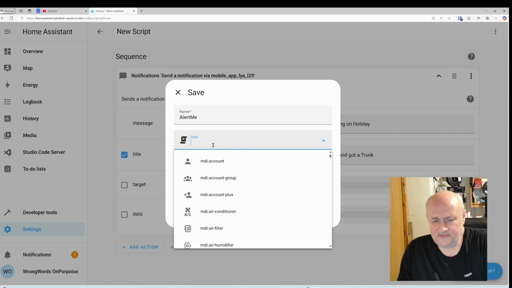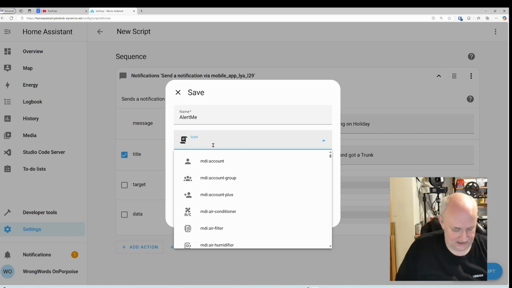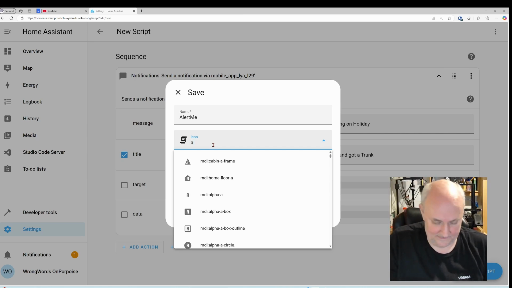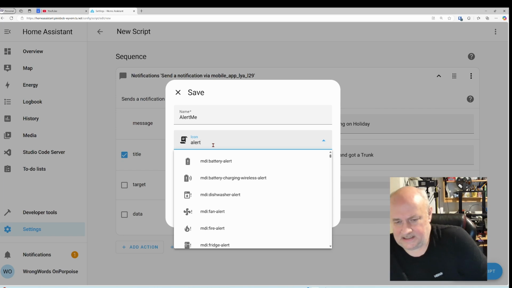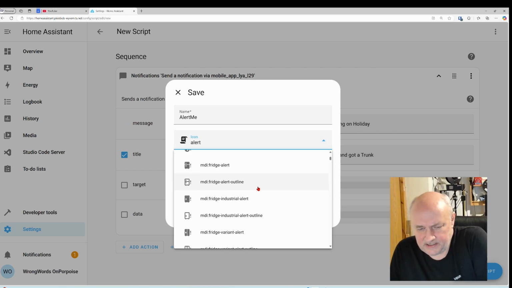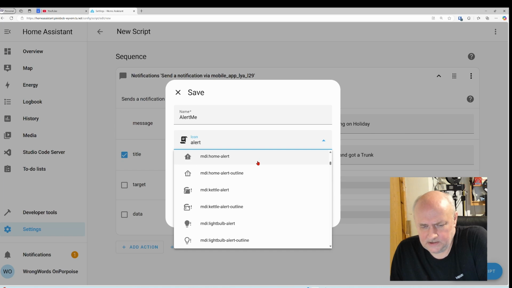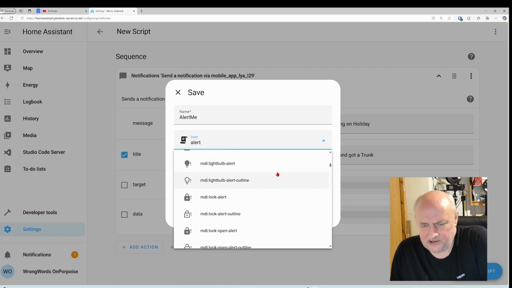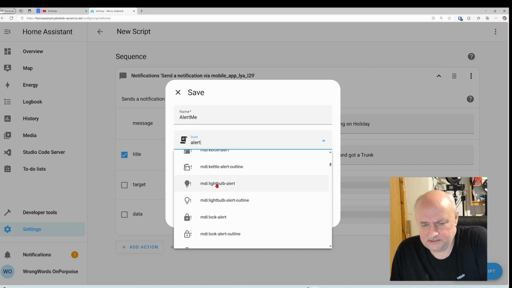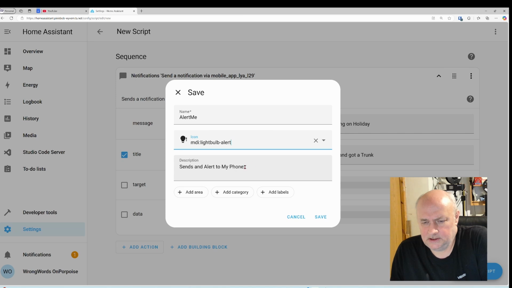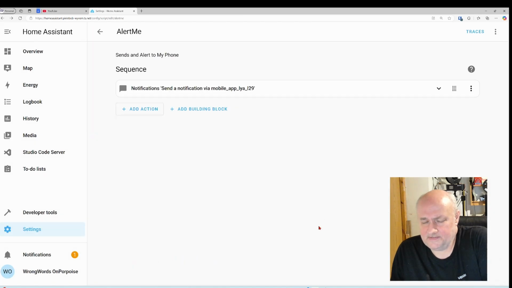If you've looked at icons before, you kind of get a drop down list, and I'm going to pick the word alert again, and it gives you all the alerts you could possibly have. Oh, I think the one with the light bulb, I like that one. Okay, and I'm going to click save.